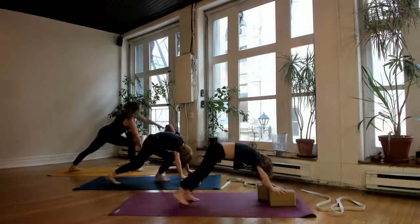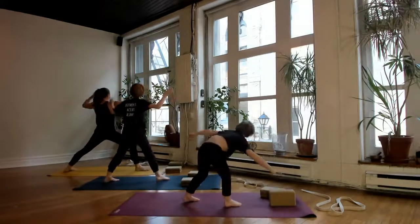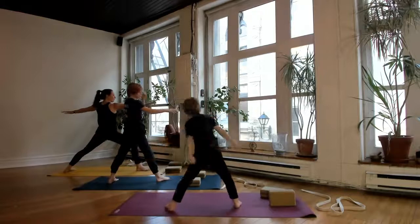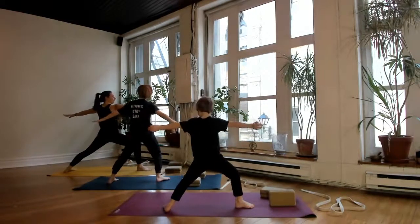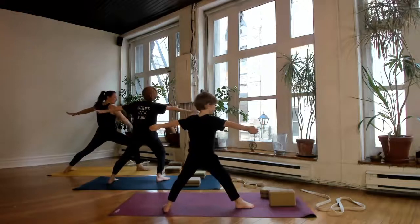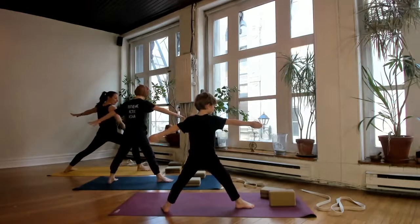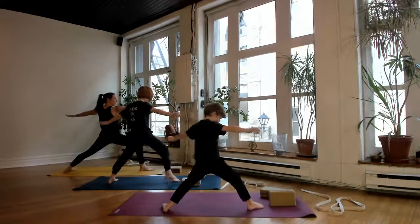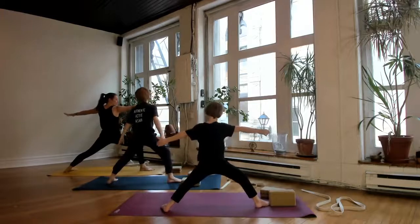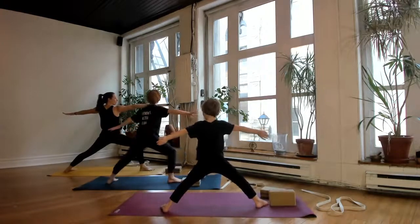We're gonna come all the way up into our warrior two. So we're gonna open up the arms on top of the legs. We're gonna bend the right knee, stretch out the left leg. Good, stretch out your arms. That's good, and Levi, turn your toes straight out so they point straight to the side. Good, and you can walk your foot forwards a little more. Bend your right knee as a warrior. Really strong and solid. Stretch out from your heart all the way to your fingers.